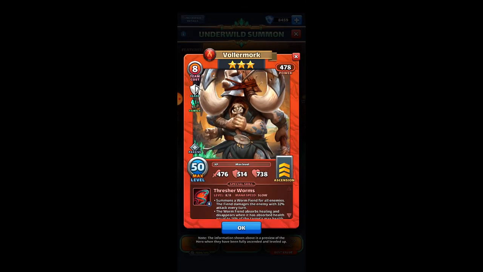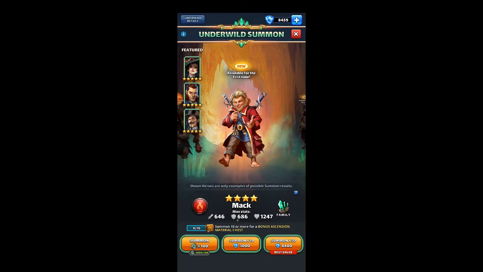Voller Mork. He's a paladin. He starts with 20% mana, so he's a slow. Thresher Worms. Summons a worm fiend for all enemies. The fiend damages the enemy with 32% attack every turn. So it's sort of like Elizabeth, but 3-star. The worm fiend is ceiling, so yeah, it's literally just like a 3-star Elizabeth. So possibly might be worth getting.